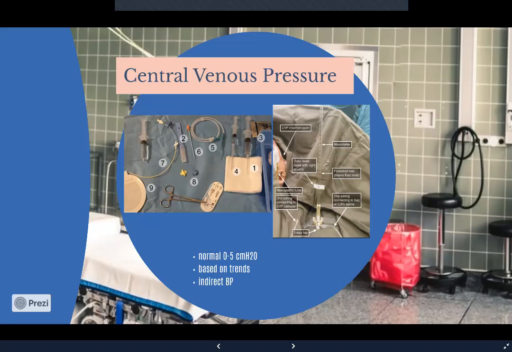It's an indirect blood pressure again. Direct blood pressure would be direct artery blood pressure, but this is still indirect. You place this, and then you hook it up to your fluids, and you have fluids that run up here. What it does is it measures the fluid that is going down this manometer into that vessel, and it's pushing back onto the vessel to say, okay, how much pressure is going to equalize into that vessel. Once it hits where it's equalizing, that's the pressure that's there. So it's floating, and it marks that area.